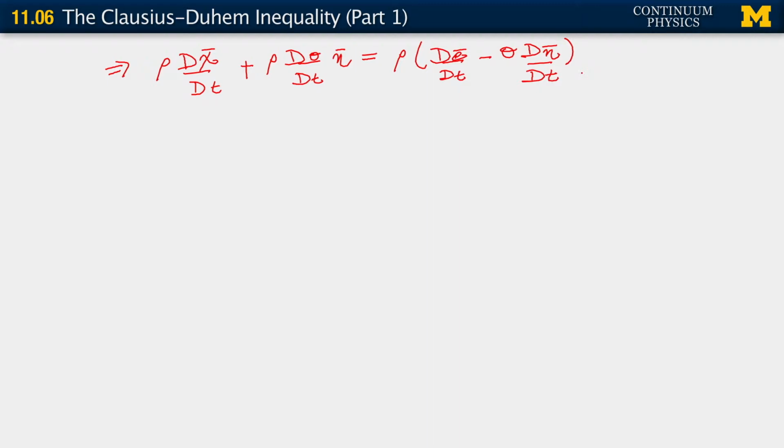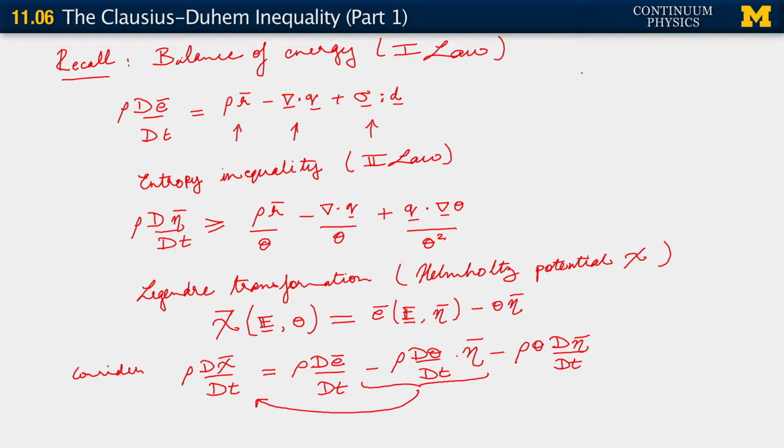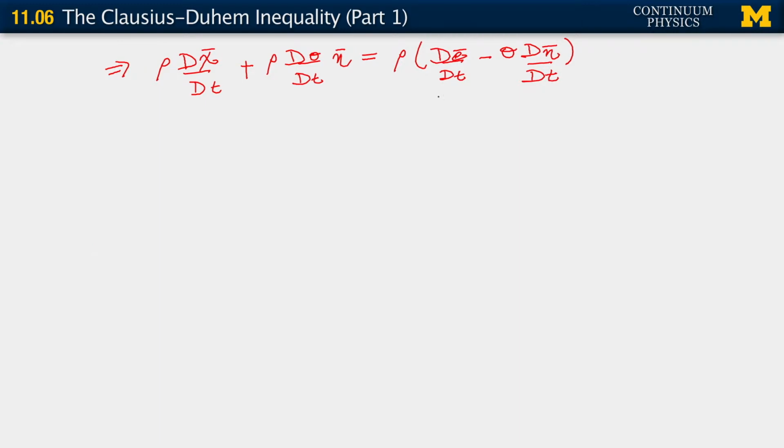Now, if you go back and look at the form of our first and second law that we put down on the previous slide, and I'm going to do that just briefly, if you look at the left-hand sides of the first law and the second law on this slide, that's the first law, that's the second law. You observe that by just multiplying the statement of the second law by theta and subtracting it from the statement of the first law, we get something that we have on the right-hand side here.